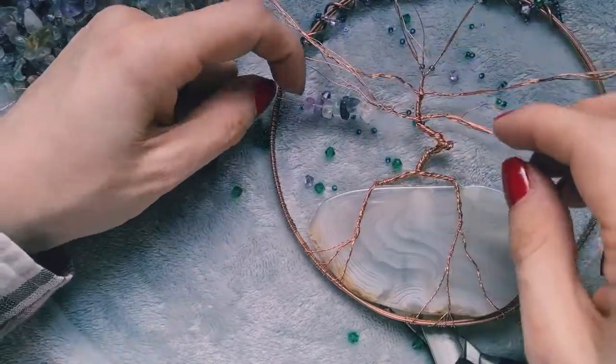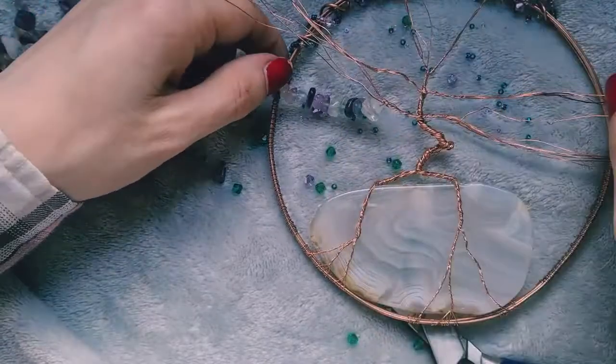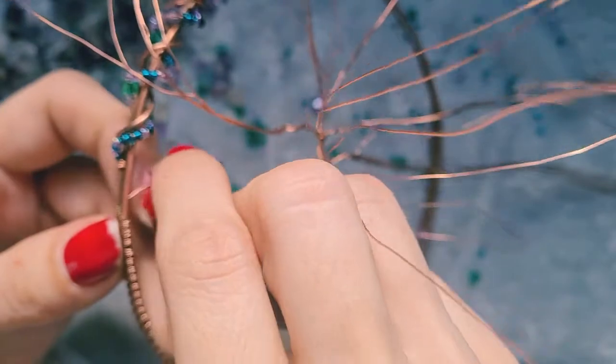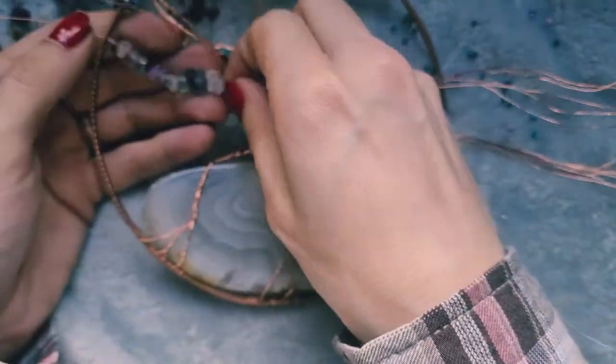You can see here I need a little bit more length. That's about right. And here, when it comes to attaching, you just want to attach it in the best place, really. You don't want to be too fussy in where you're attaching. For me right now, I'm going to go in the middle here. That seems like a good option. So I'll come up here, and I'll just attach it right there.